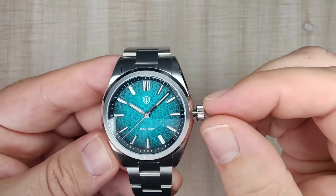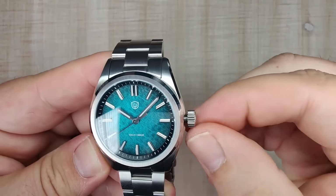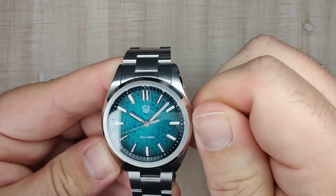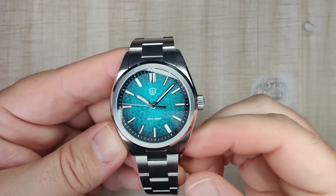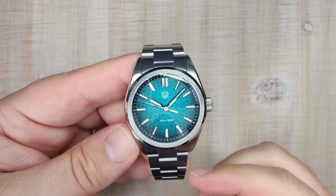This one's got nice solid crown action as well. The screw in and screw out action should be very good. This one here, it's just a little bit gritty, but not too bad. But yeah, really, really happy with the movement on this watch.